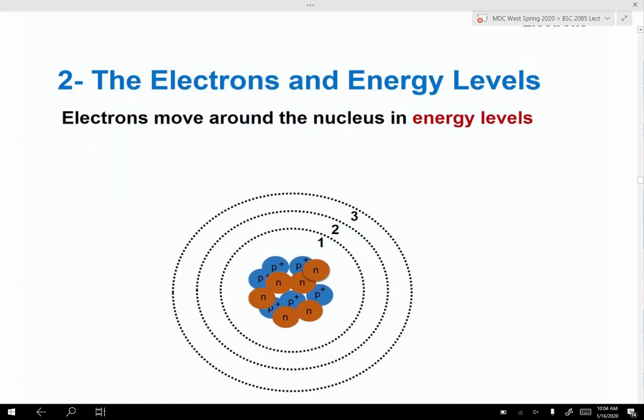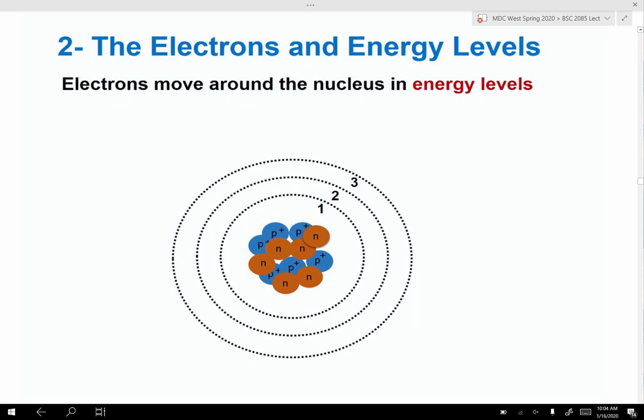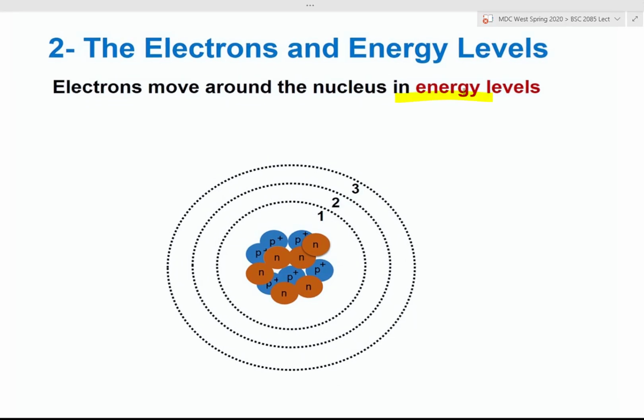So that's that. Now the main thing that you need to know here is the energy levels. And 1, 2, and 3, you can have infinite numbers of shells. The main thing that you need to know is that on the first shell, you're going to have how many electrons on the first shell? 2. First shell can only handle 2, and everything else can handle up to what? 8 electrons. Does that make sense?